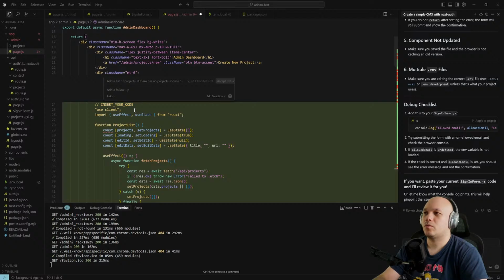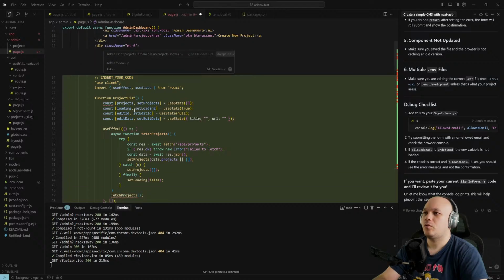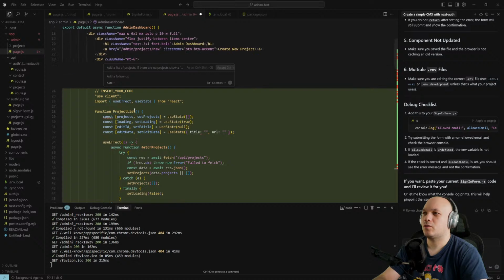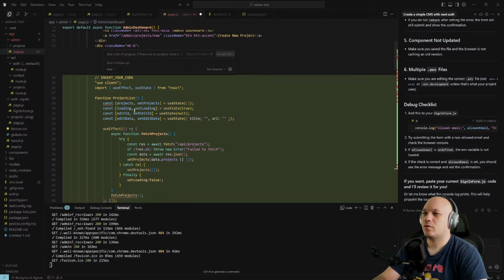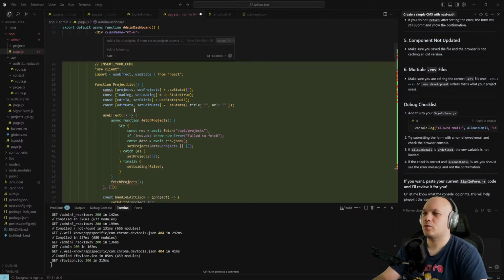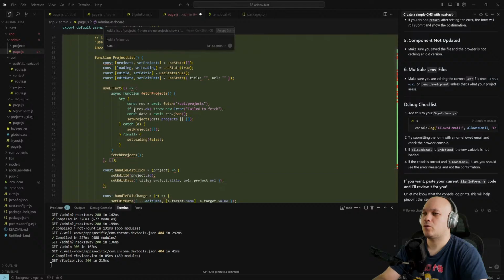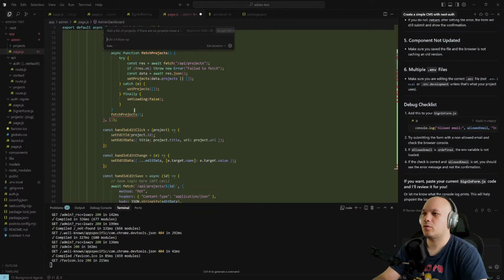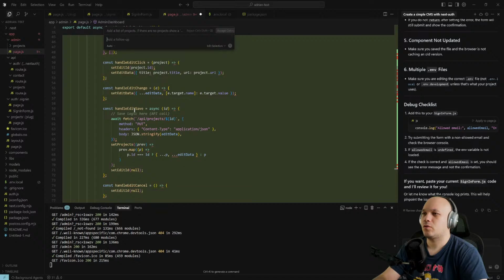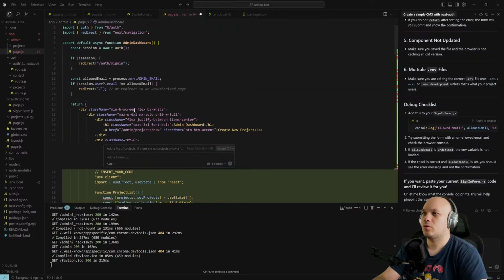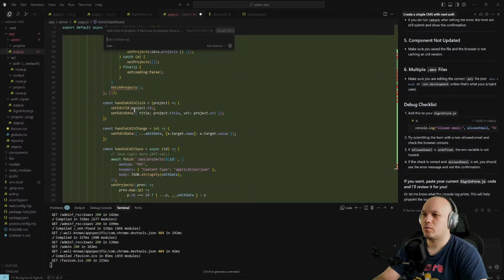So useEffect, const fetchProjects to fetch, setProjects, fetch handle.